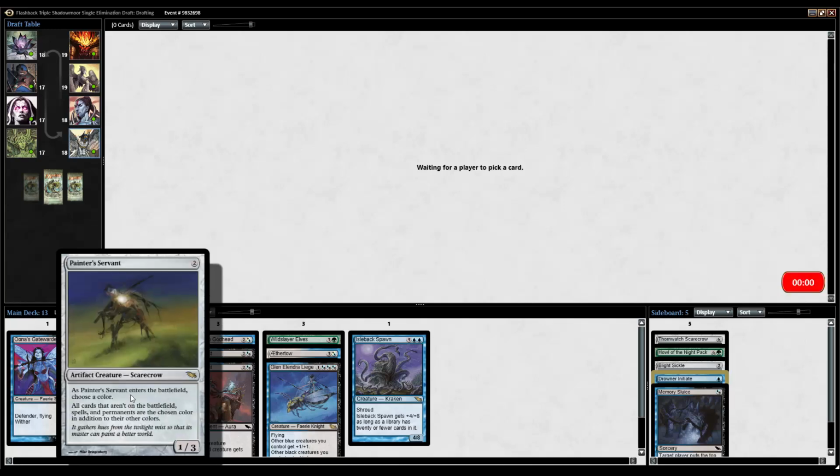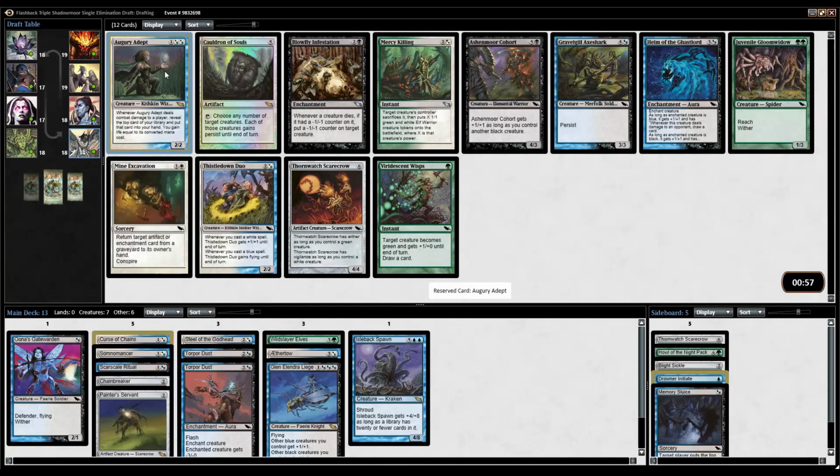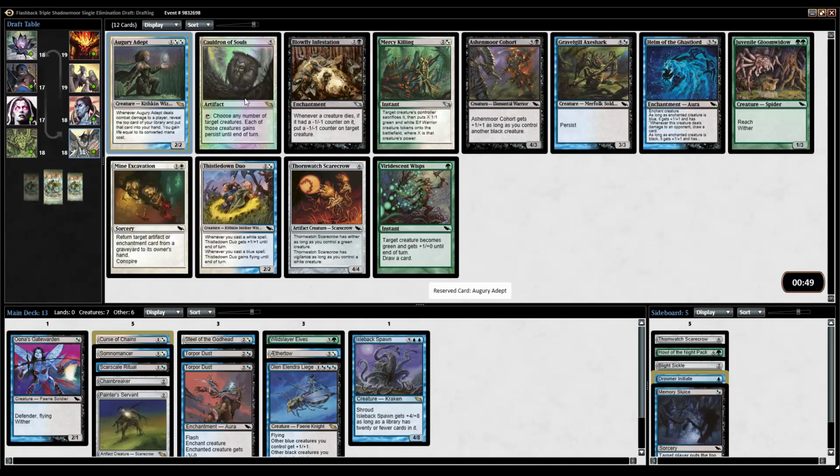So Painter's Servant doesn't do anything for us, right? Maybe it does. We'll have to see. Augury Adept. What do you do? 2/2. Whenever it deals damage to a player, reveal the top card of your library. Draw it and gain life. That seems solid. Each of those creatures gain persist. Oh, there's a Helm of the Gas Lord too.